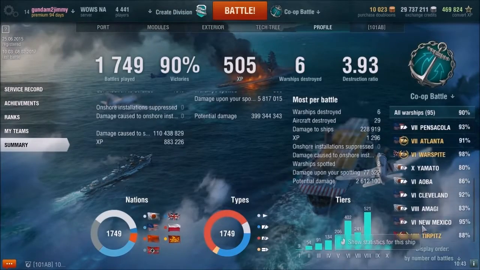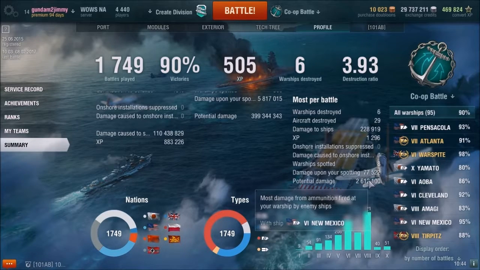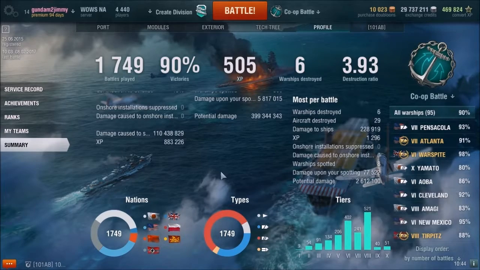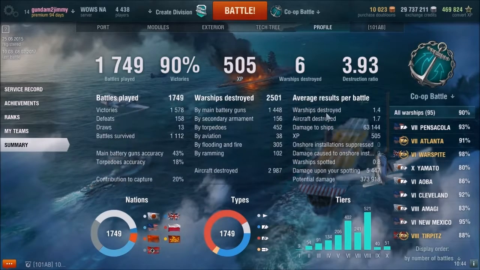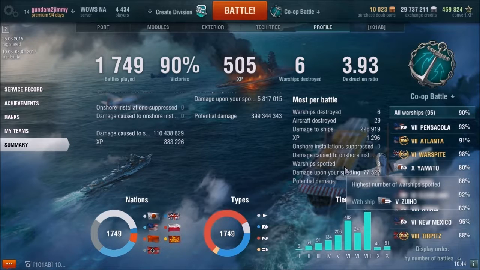It has my highest survivability of any of my ships. Name a ship you've got on potential damage received more than 2.6 million. 2,612,100. If you've played this game, go to summary, go down to here, scroll down to the bottom, potential damage, tell me what you have that's more than 2.6 million and what ship it is. The New Mexico? Really? And how's my damage upon spotting in the Yamato higher than my damage for spot? I mean, total damage, total spot in the Zuiho.